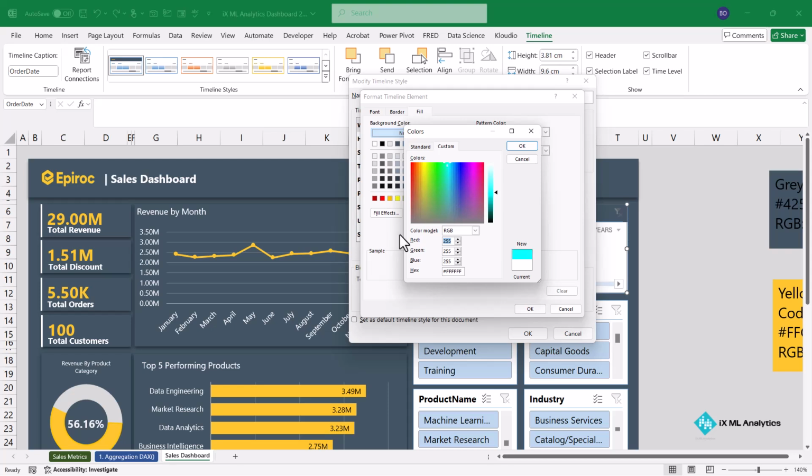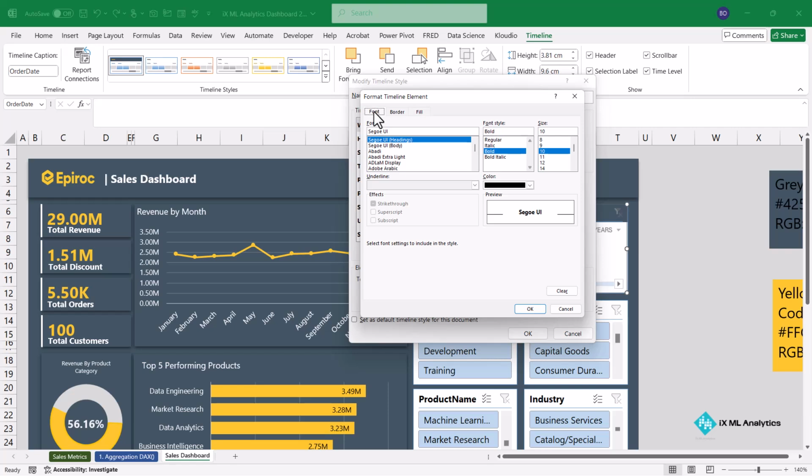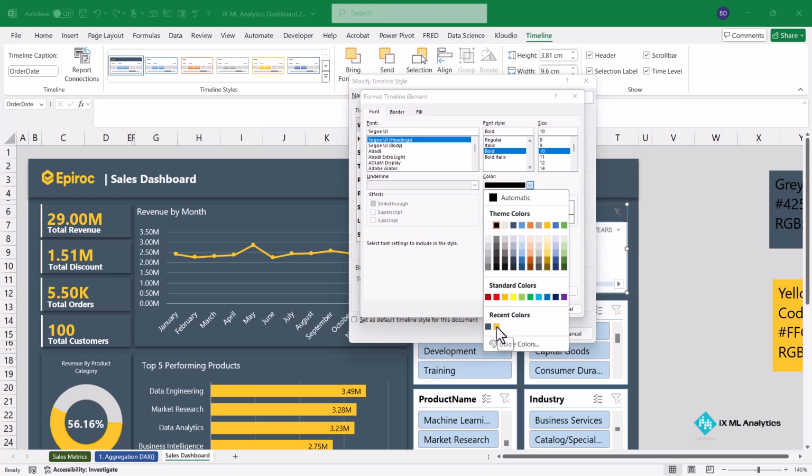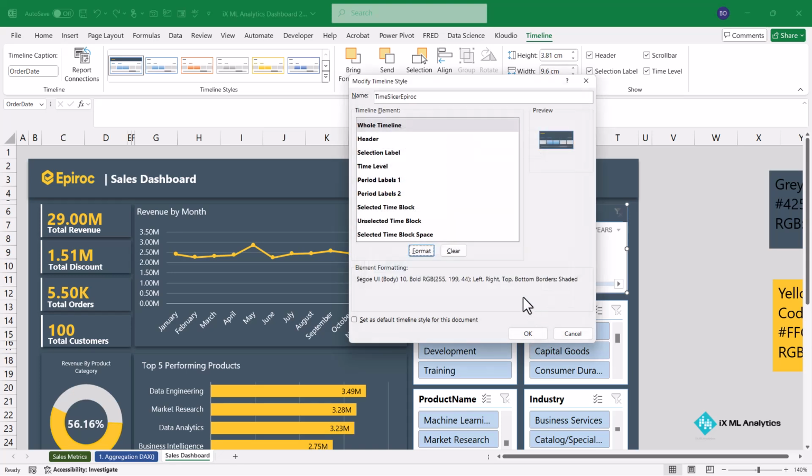Let's use RGB 668599. Click on OK. Awesome. The font color is yellow for the entire thing. So OK, and get a preview. The background for our slicer is going to be colored gray.